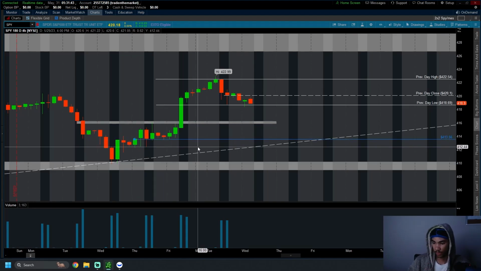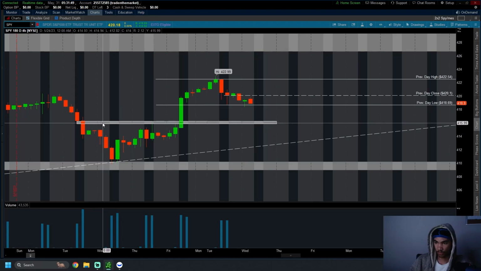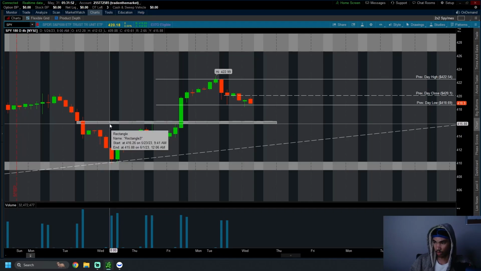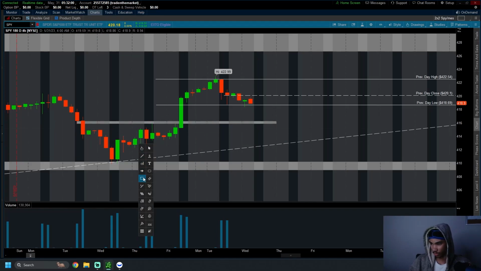It wouldn't be strong support or a supply or demand zone. Like even this one right here. This one is a small zone, but I don't want to call it supply or demand. Just say a significant zone. So that's what we'll call it. We'll call it a significant zone.